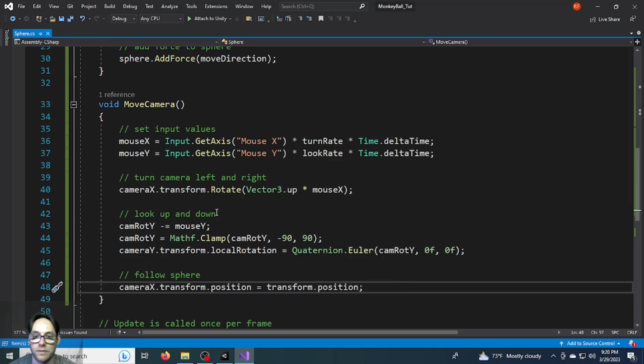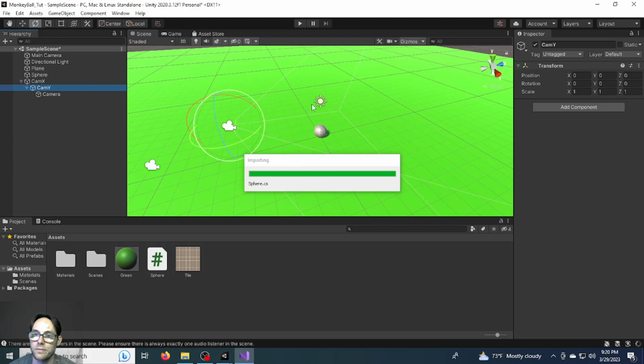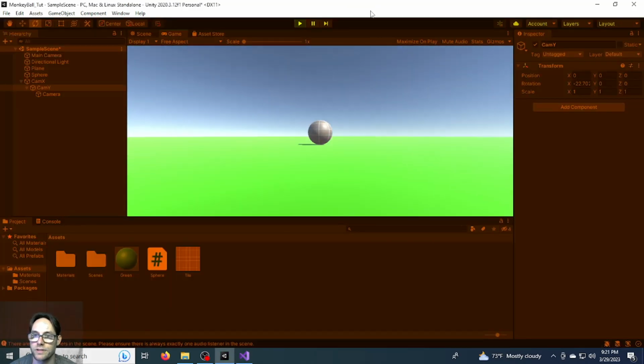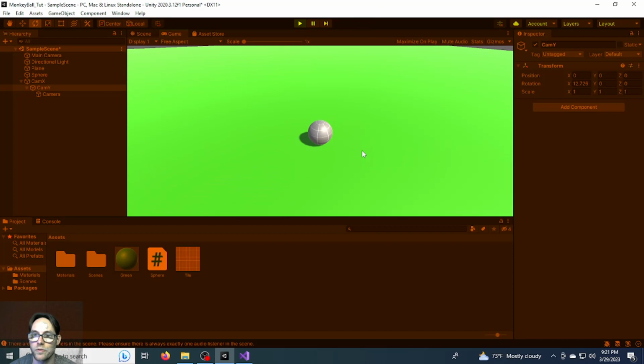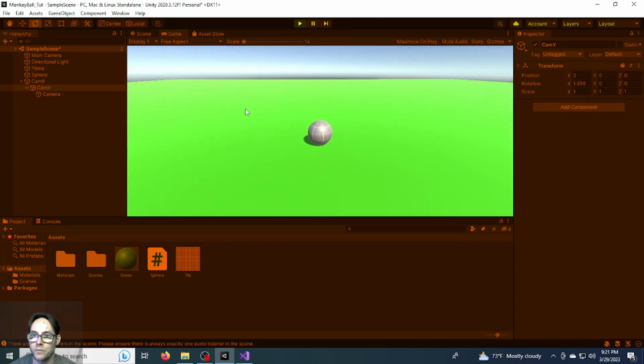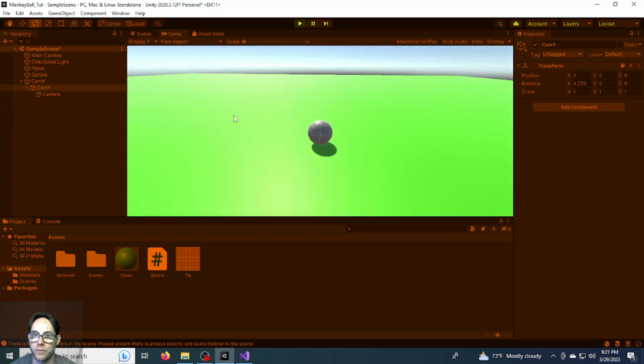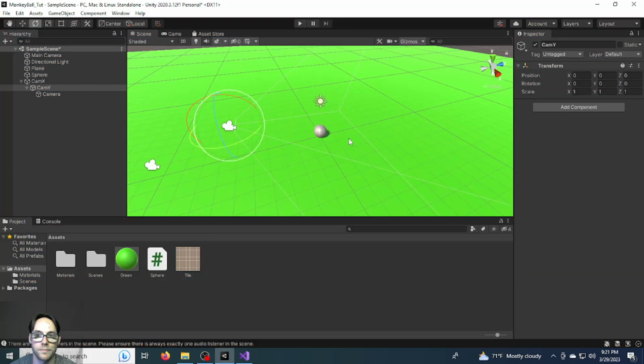We will save that. And then inside here, let it compile, hit play, and we'll adjust the mouse here. Now I can move the mouse up and down, and left and right, and of course I can drive the ball. And if I move, the ball will orient in the direction of my movement. It's a pretty easy setup, as long as you know how the rotations are working. So again, we're applying the rotation left and right to one object, and then we're using a sub-object for the up and down, and so on.